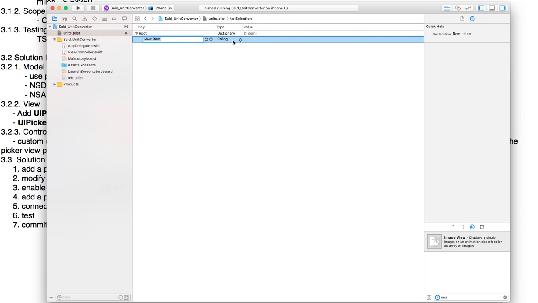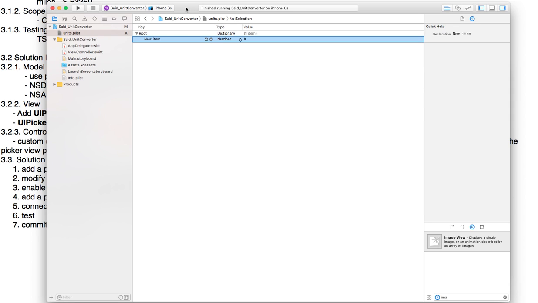And you specify a type, and this will be the type of the value that you have. So I want the value to be a number. Notice something here, that you can have a dictionary and the value of that dictionary can be another dictionary or an array. And this will be very helpful if you want to create a dictionary of categories, and inside each category you have a list of units and their conversion factors. So we're going to make sure it is a number, not a string, so when we retrieve that value, we can use it in mathematics.